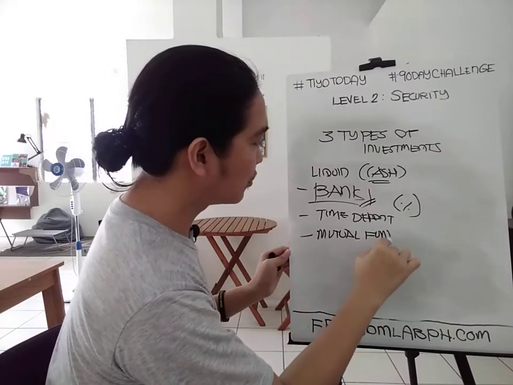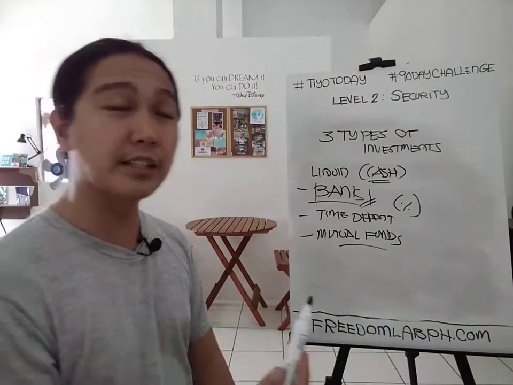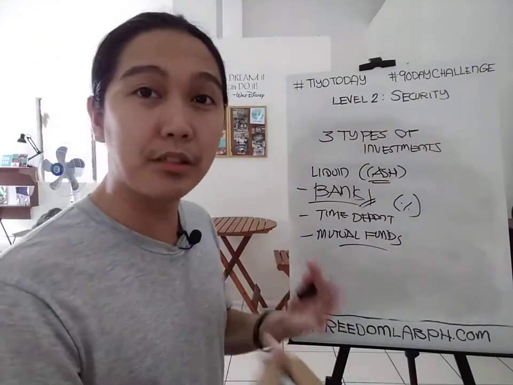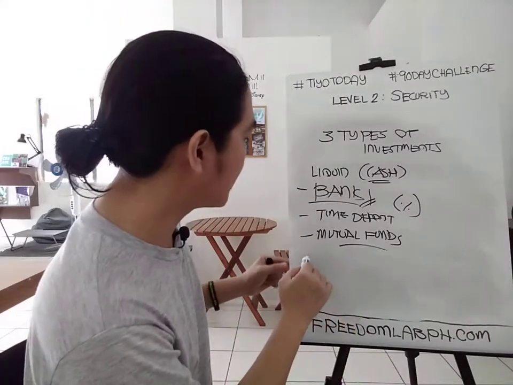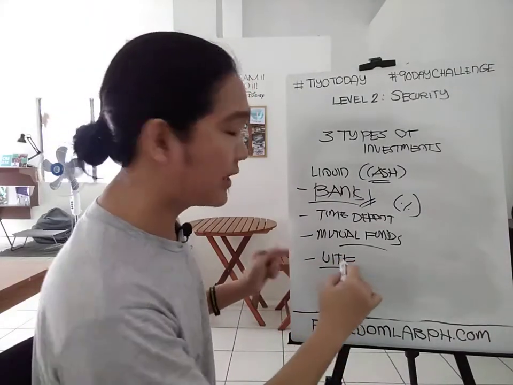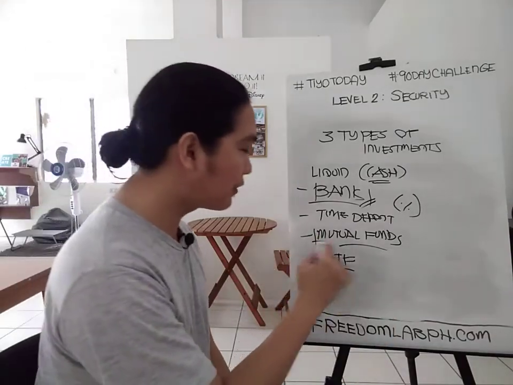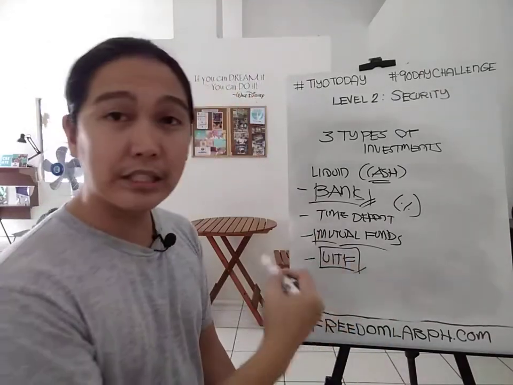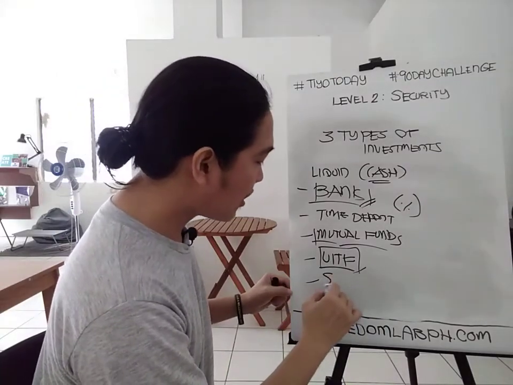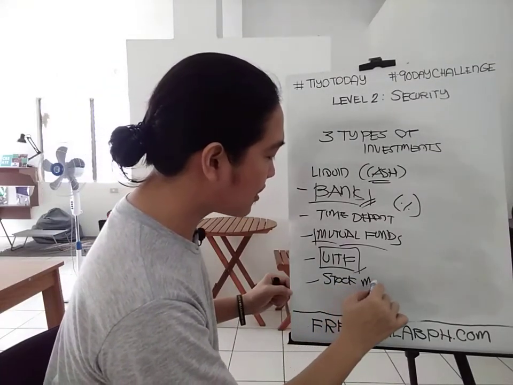Okay? Mutual funds, your money, you invest it in mutual fund companies, they invest it in the stock market, your money can grow. You can build wealth through liquid investments. You can invest in UITFs. So this is the bank's version of mutual funds, UITF, Unit Investment Trust Fund. Alright? Dito papasok yung stock market, investments in the stock market.